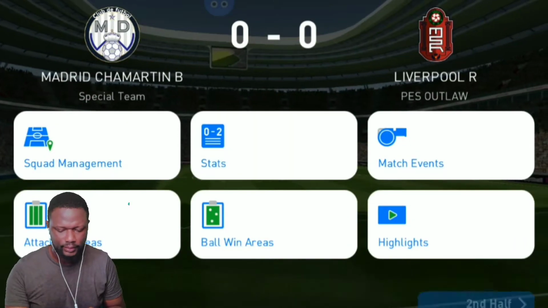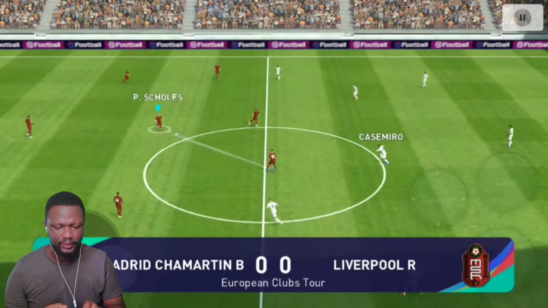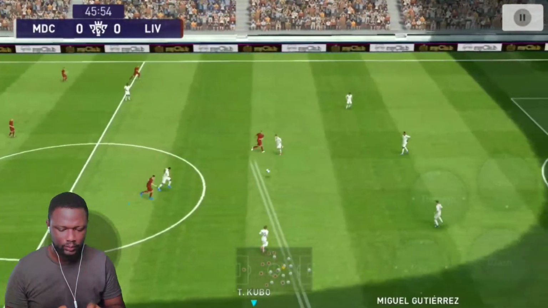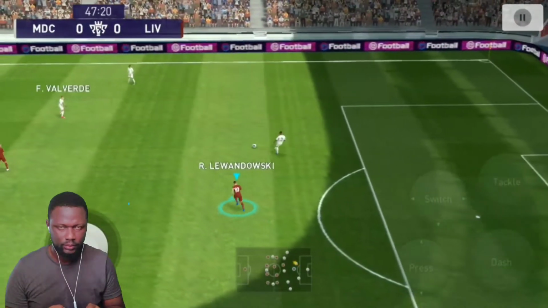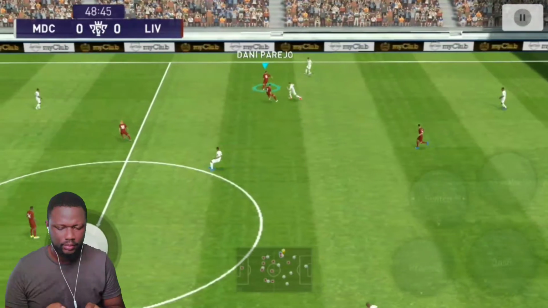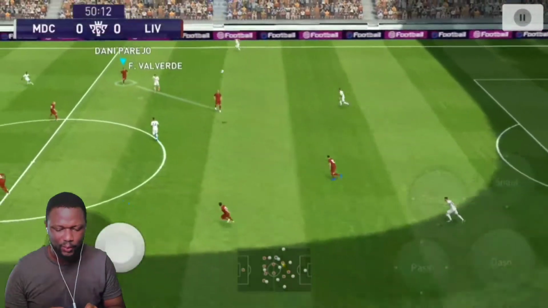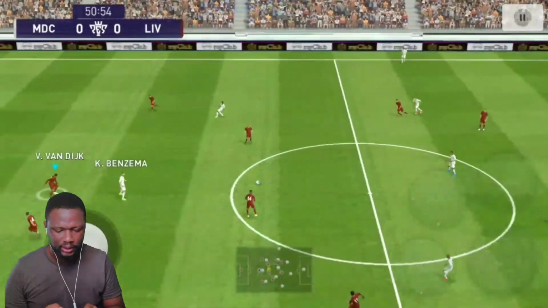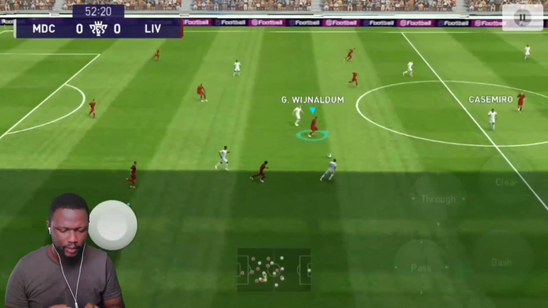Let me see the stats again. Total dominance. It's like I am not in fit at all. 100% dominance. Passing in his own half. Don't pull forward, just passing and wasting time. He knows if he pulls forward, I will take the ball.